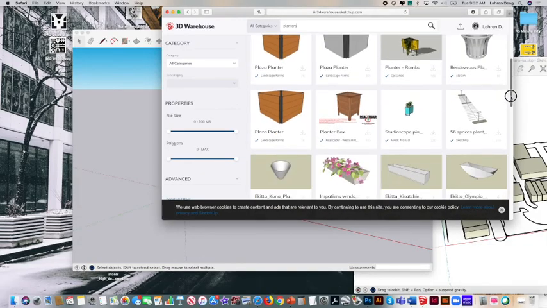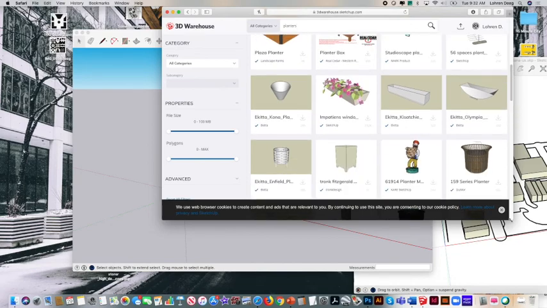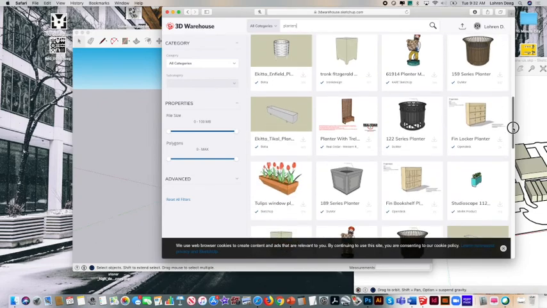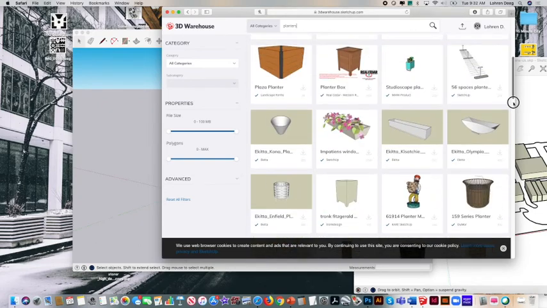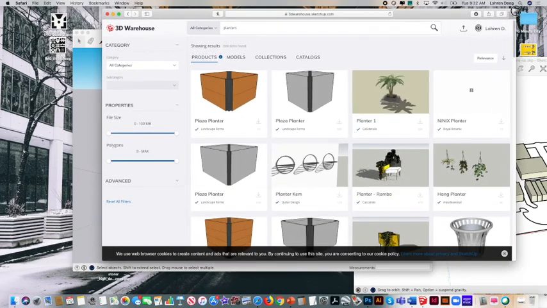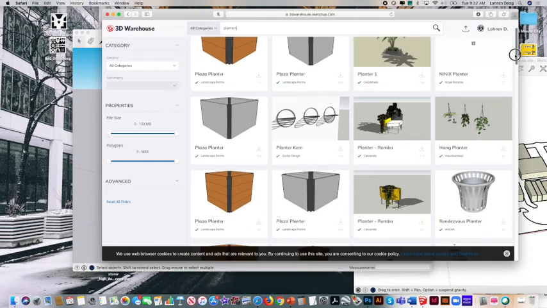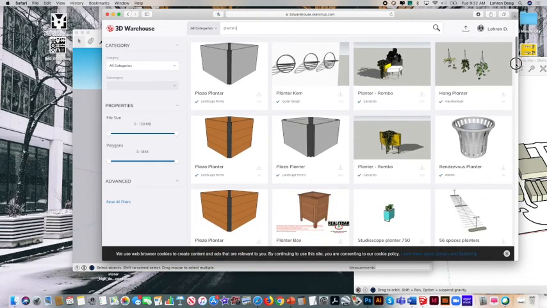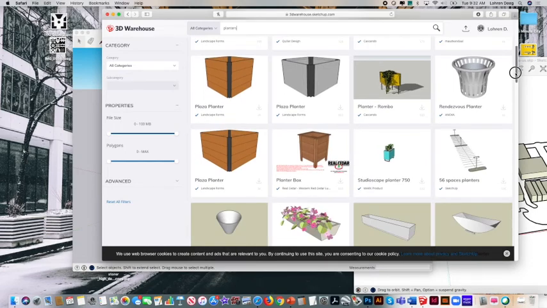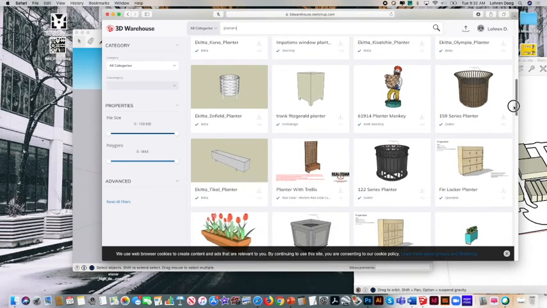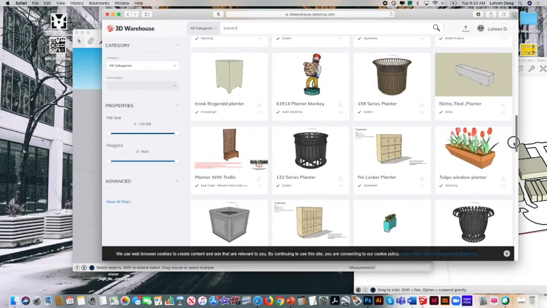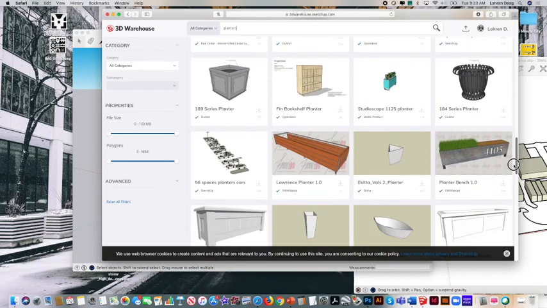So there are some planters imported into the 3D Warehouse. There's some unusual ones, some stock ones, some standard ones. What's happening in the 3D Warehouse is that manufacturers are uploading their models to the warehouse so that folks will specify them. That's the whole goal of a product manufacturer, is to get an architect, a landscape architect, or a planner to specify that planter so that they can make money. And so making these models available to the public is a great advantage to the manufacturer, as a form of advertising to get their products out there.